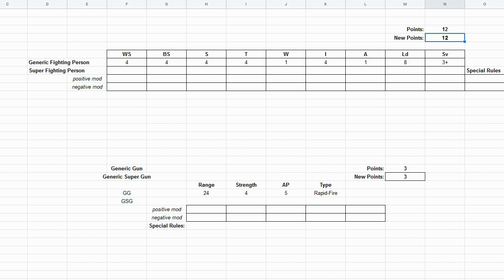Now, modifiers that might change this might be if it's a core troops choice, for example, you might make it a bit cheaper because you want to encourage people to take more of it. But if it's something like a super elite unit, maybe make it more expensive to, you know, really ram home the point that it is a super elite unit. So, we're going to go with that for a start.